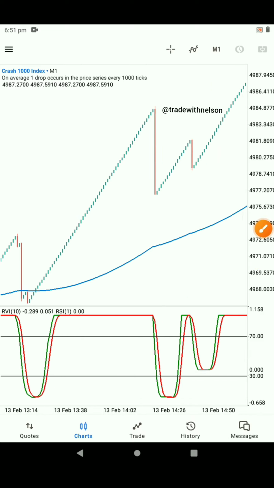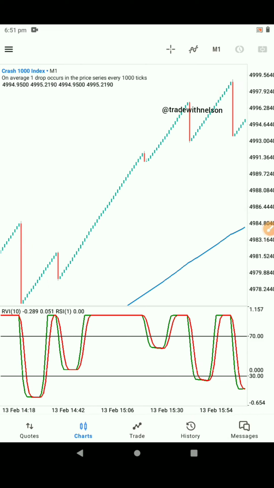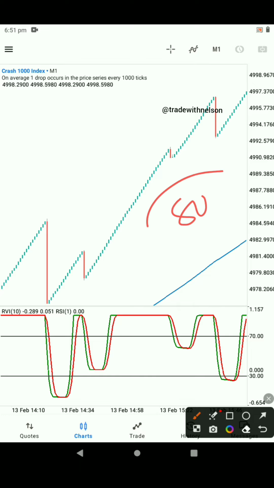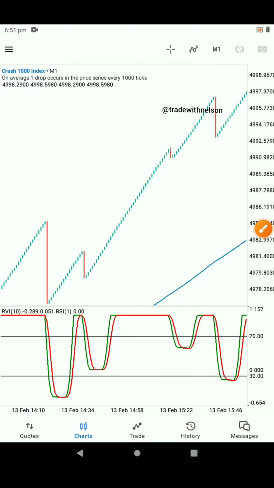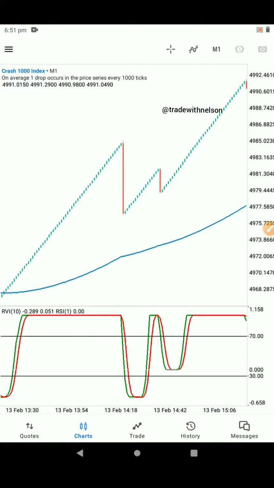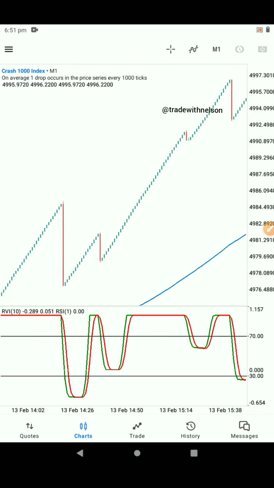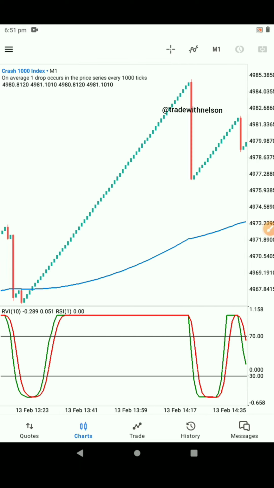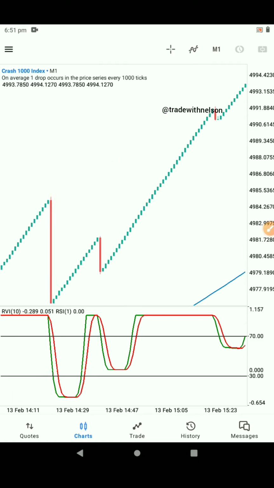The combination of these indicators helps us to get a very nice entry in this strategy. Just to know that no strategy is 100%, but if you pay attention to what I say, this strategy will give you over 80% win rate. But it is very accurate. So don't worry about the indicators. I will show you settings after I explain the strategy. And for the zoom level, there is no fixed zoom level for this strategy. You can zoom in, zoom out as you want.